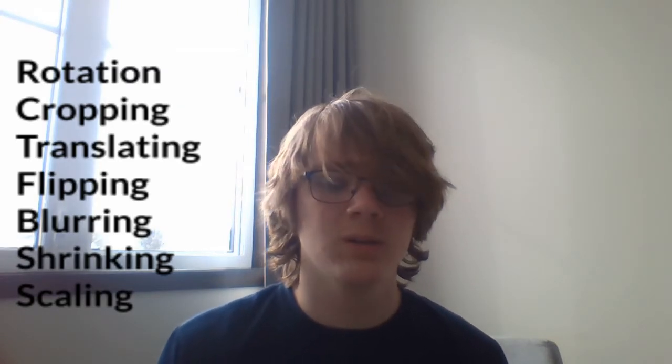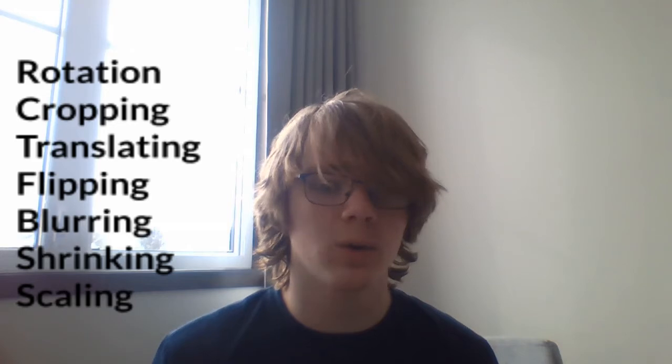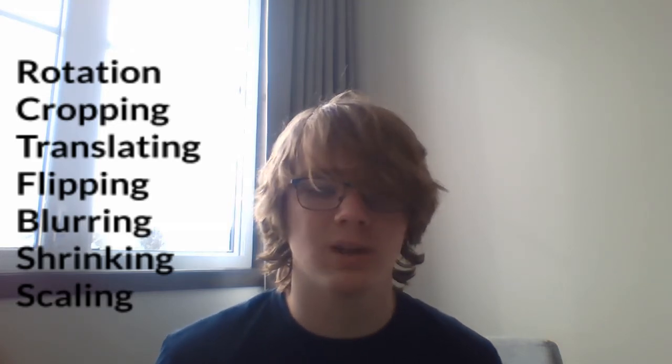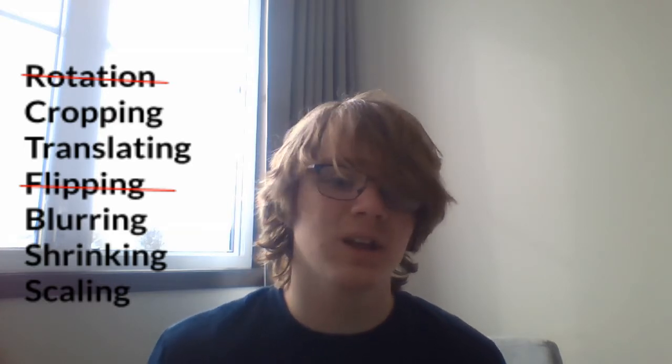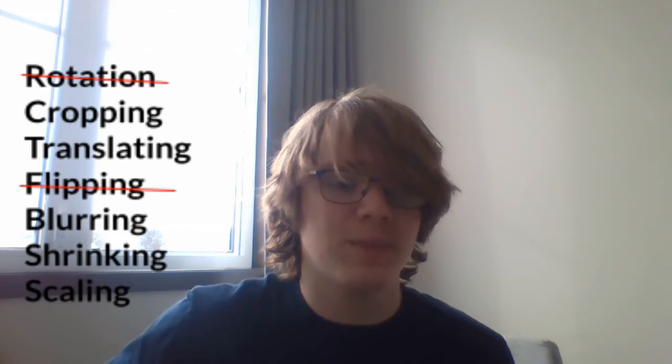So let's say we have a chest pneumonia data set with 500 pneumonia images and 500 normal chest x-rays. We can start by looking at the augmentation methods that will work: rotation, cropping, translating, flipping, blurring, shrinking, or scaling. And get rid of the ones that don't make sense for this use case. Rotation and flipping do not make sense in this case because the orientation matters and our features matter on each individual side. Then, using those methods, we can increase our data set, and the accuracy of our algorithm will generally increase with more data to train on.